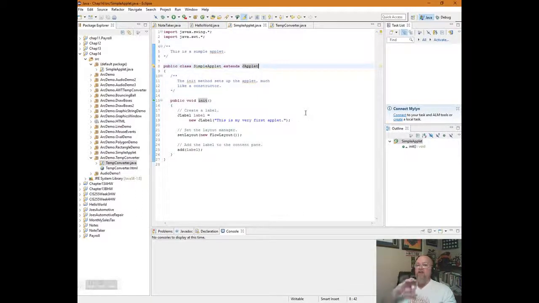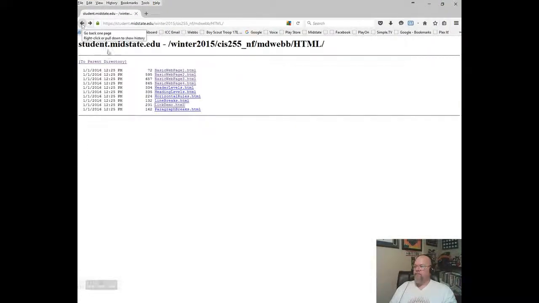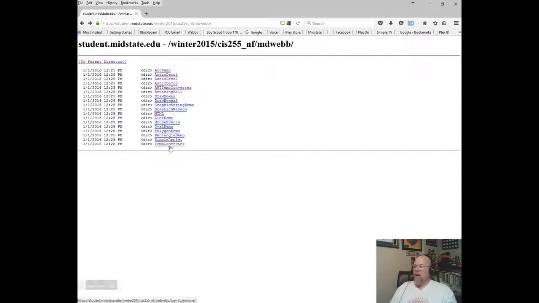Now we have a public void init. This is like the constructor for an applet. When this class is called, it's going to look for the init method and execute it. The void says I'm returning nothing. So instead of a public static void main, I have an init method. Inside of this init, I have a JLabel. I instantiate it as a new JLabel, and it says this is my very first applet. I set the layout to a flow layout, and then I say add label. Now notice I didn't have a width or height inside of here. Why? Well, we'll see in just a second.